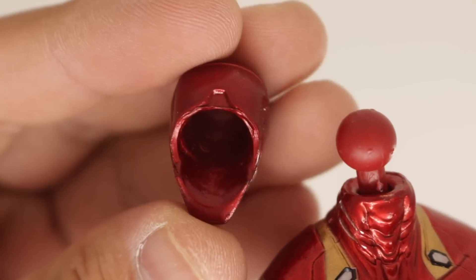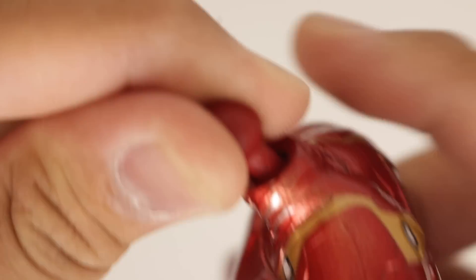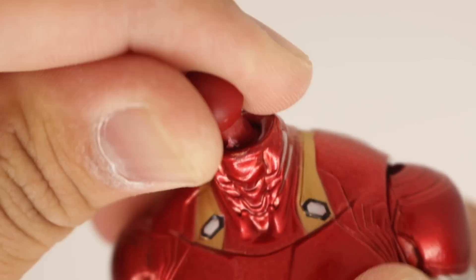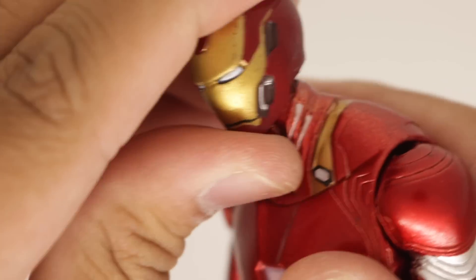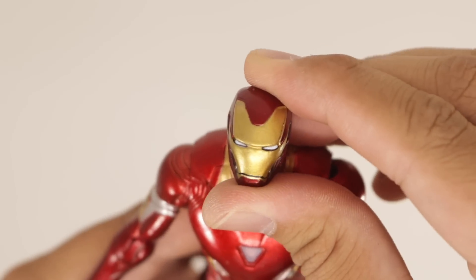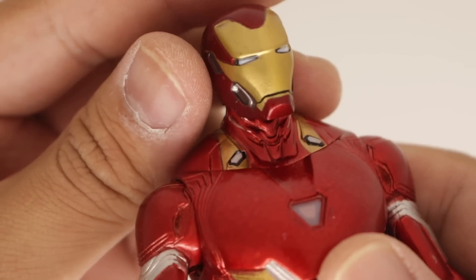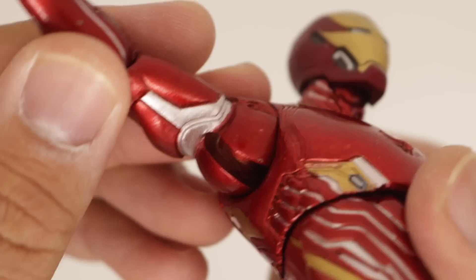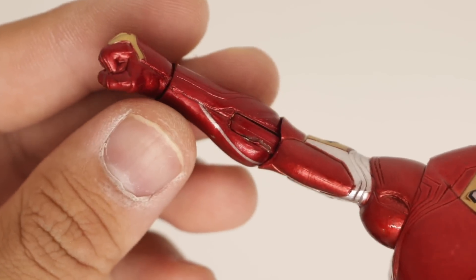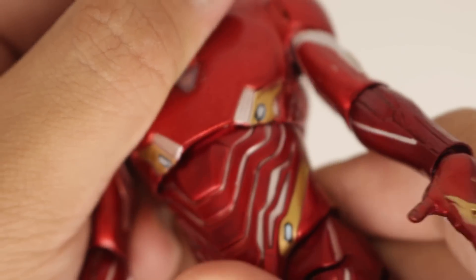Taking an even closer look at Iron Man — decapitating his head to reveal what's going on with the head articulation — you can see it is a double ball peg. Rotating it, there is not a lot of range, which is quite unfortunate. What you can do to get more range is half-seat it, so you rest the head on the peg just slightly; it will look okay in photos, but on certain angles it looks ridiculous and like his head is floating. Looking around, the neck area has some painted silver, the armpits are nicely silver-painted throughout, and you can see that deep cut on the forearm which allows more range on the elbow.